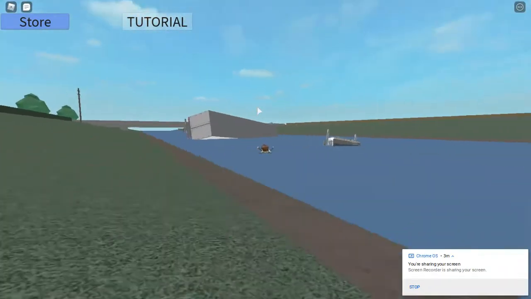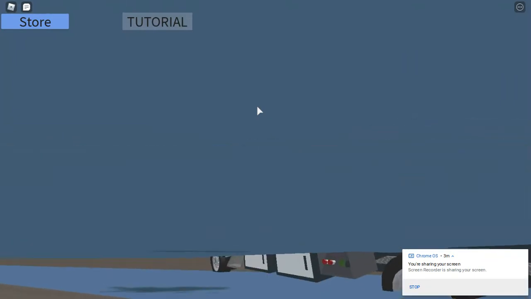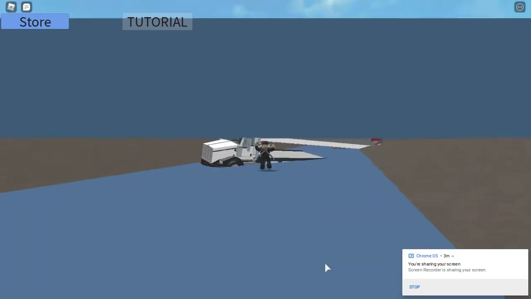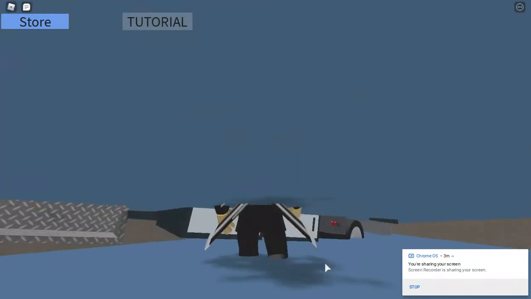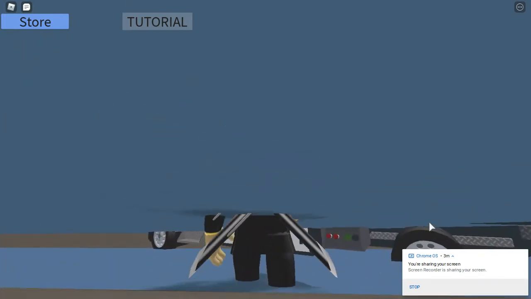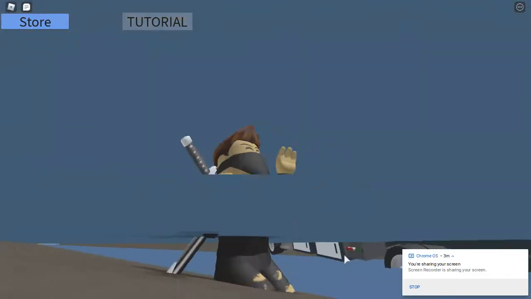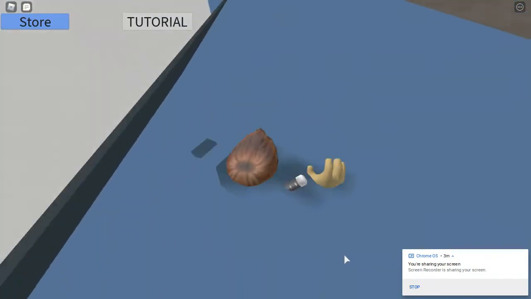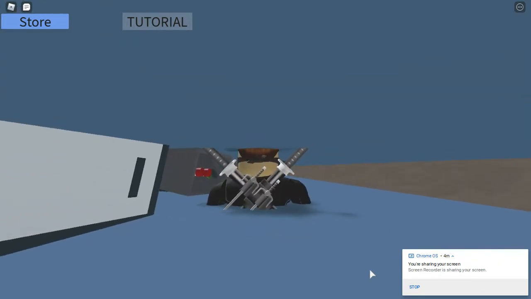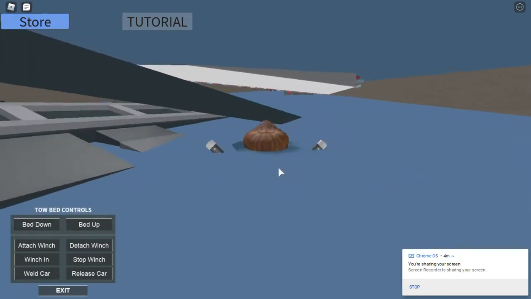Crap, I can't even stop flying. I can, but I'd rather not. Alright, let's touch it. Come on. Come on, dang it. Alright, there we go. Bed down. So we got the setting.